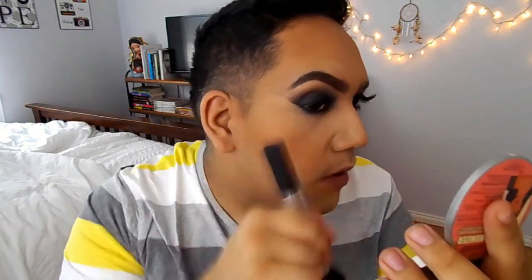And it's a luminous bronzer, so it's going to give you a nice dewy look like Demi Lovato had. Can you see that? Oh, it's amazing. As you can see my nose, it looks super dewy, super luminous, and I love it.